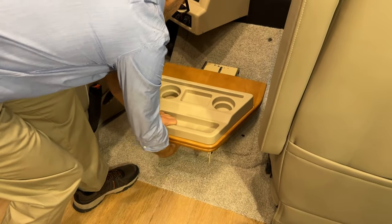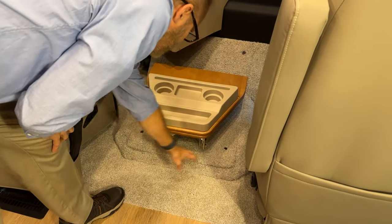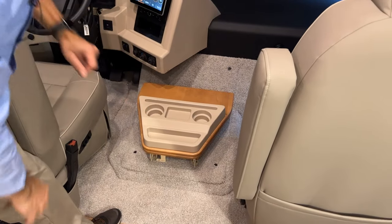And then you have to unlock the lever, push it forward. You'll see there's locking tabs here. There's four of them for the engine cover to access the engine.